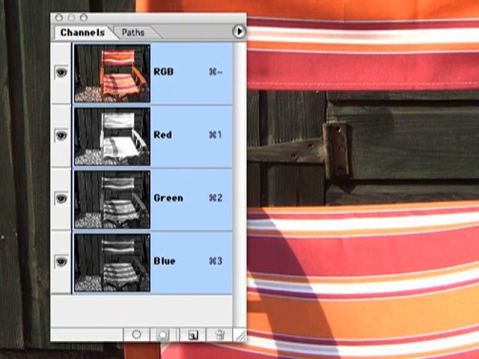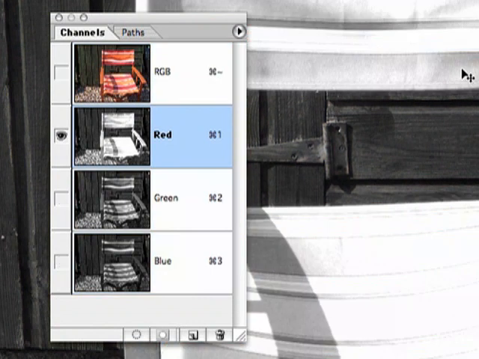Only when they are all combined then do the colours fall into place. Image editing applications like Photoshop let you examine and edit each of the colour channels of an image independently. Now, this can be really useful if you want to alter the colour in subtle ways.